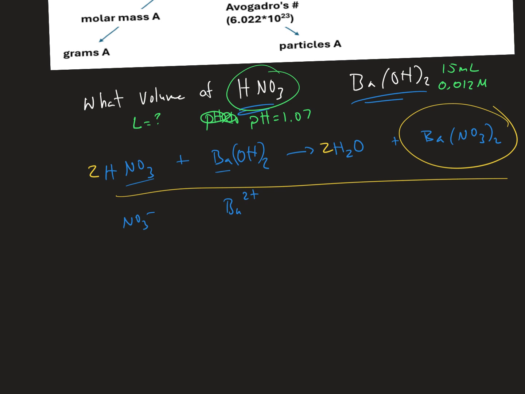All right, so we want the volume of this solution. Are we good? Okay, so we're looking for this, and we know everything for this. That means eventually we have to get to moles so that we can do the mole-to-mole conversion from our balanced equation, right? Does that make sense? So we're going to start here.